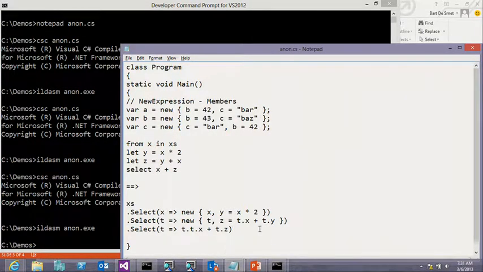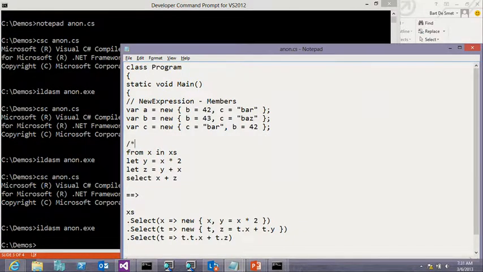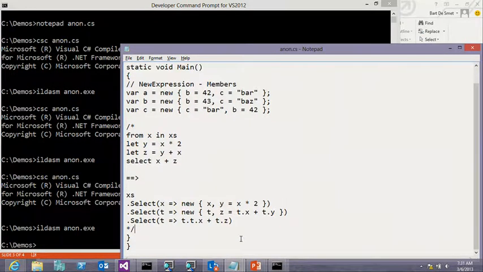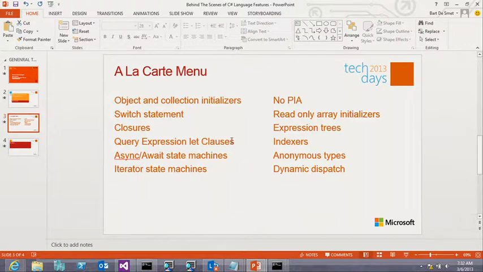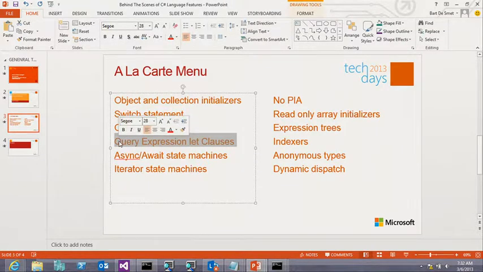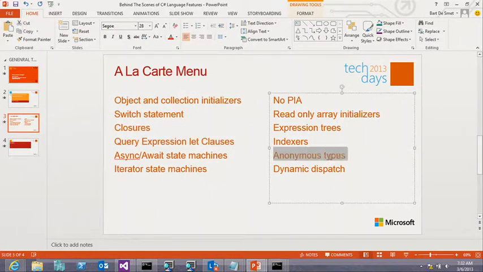So that's a side story here, and let's make sure this still compiles, in case I can share it out. The best way to make things compile is just comment them out. Okay, good. So let's jump back to the slides. We covered, in fact, by just doing this, I secretly covered query expressions, let clauses, which I wanted to talk about anyway. And we talked about anonymous types. So then we had iterators. Let's do iterators first, because iterators are related to LINQ, right?